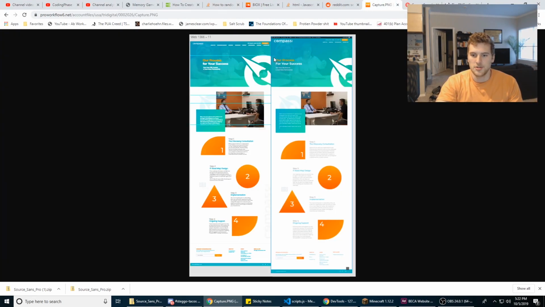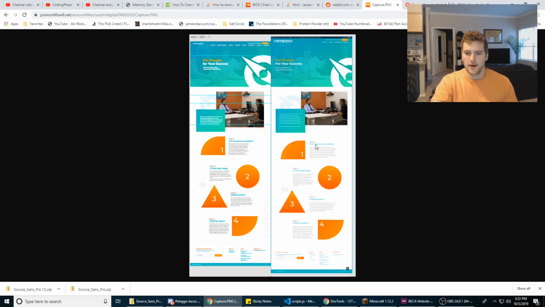One other last tip, keep thinking of more stuff for you guys. This is what we do to compare the XD file to the PSD for the designer. Obviously they're gonna pull it up on the website and take a look, but this is just to give them a snapshot. So on the left here, you've got the XD file, and then on the right, you have a screenshot I took of the web page. I use a plugin called Full Page Screen Capture. I'll have a link to that in the description if you want to download it, but that'll take a picture of the whole page like this. And you can kind of pretty easily compare it to the XD file.